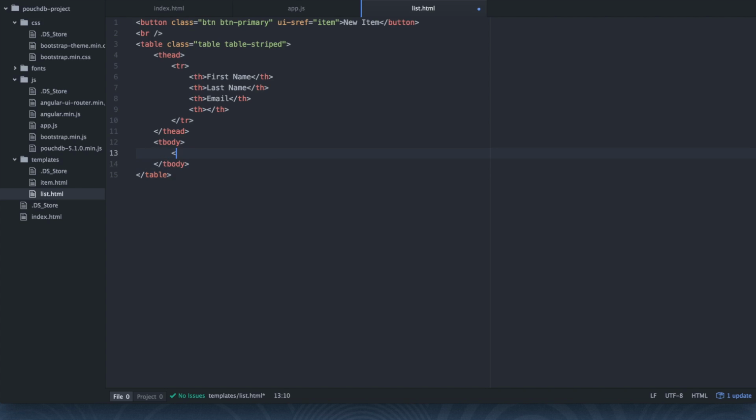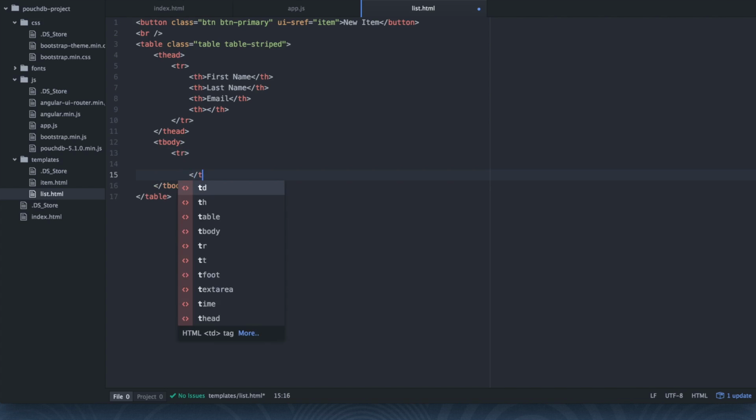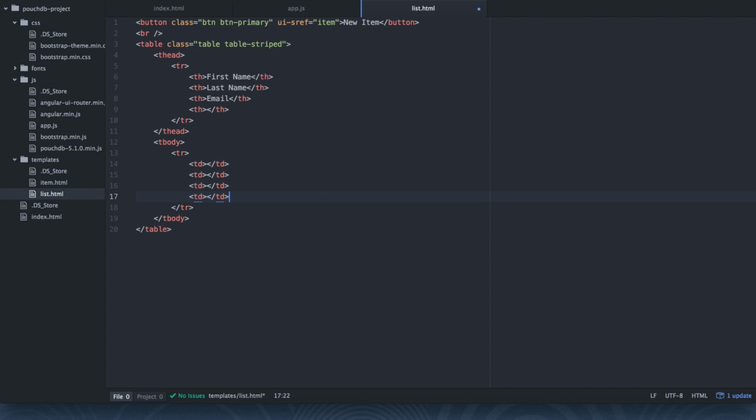And in here, we're going to create a TR for table row, and then let's go ahead and create those columns. But we're actually going to loop through data. So this data is going to come, of course, from Couchbase, and it's going to end up in our AngularJS logic, but we want to go ahead and loop through and print all of it to the screen.